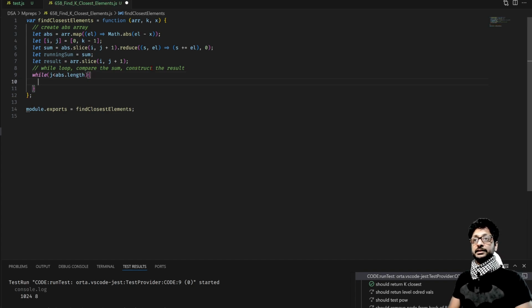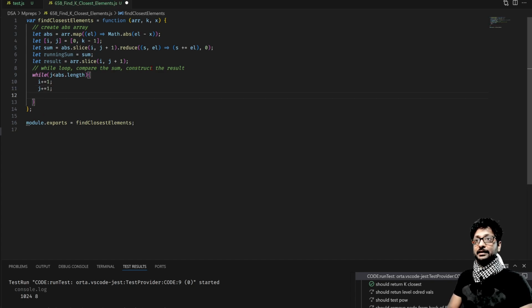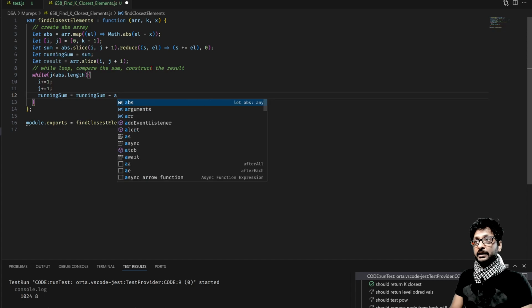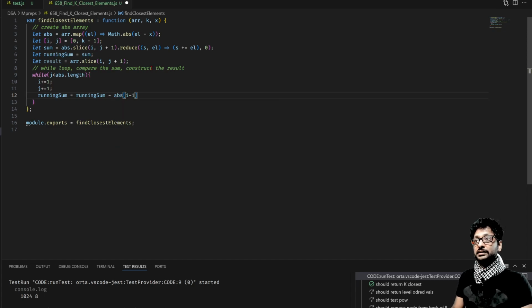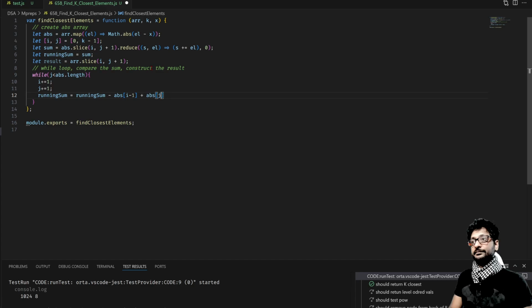Since we already calculated the values for i equal to 0 and j equal to k minus 1, we're gonna increment the i by 1, and we're gonna increment the j by 1, and then we're gonna calculate our sum. So running sum equals to current running sum minus abs of i minus 1 plus abs of j. So this will give us the current sum.